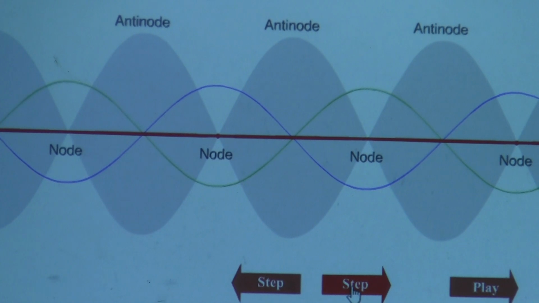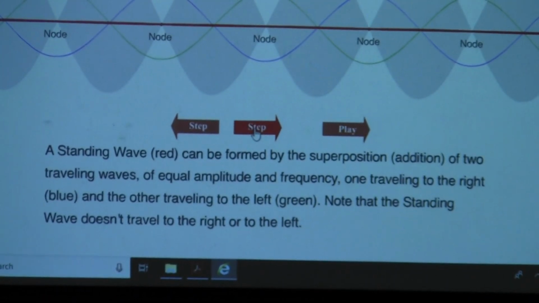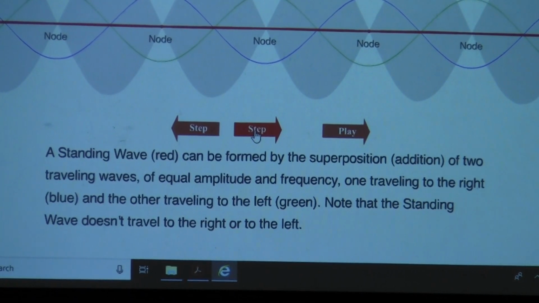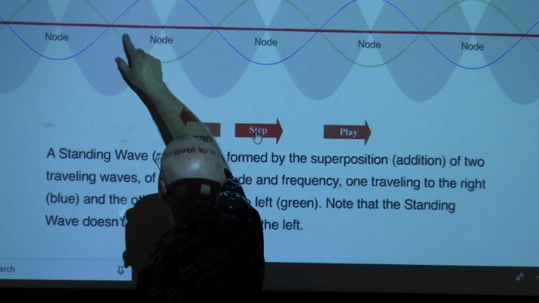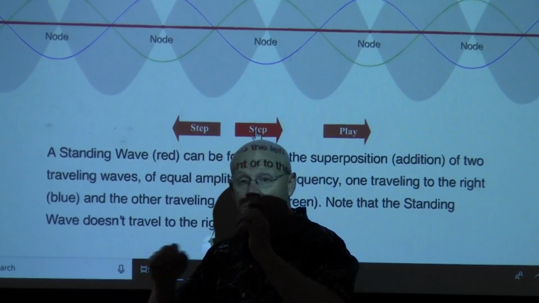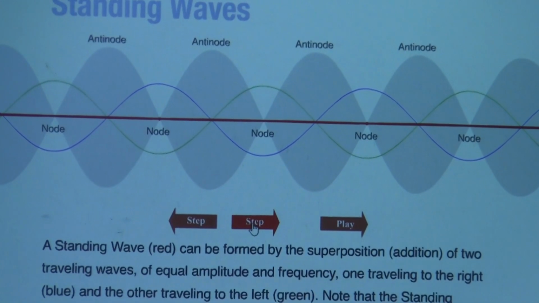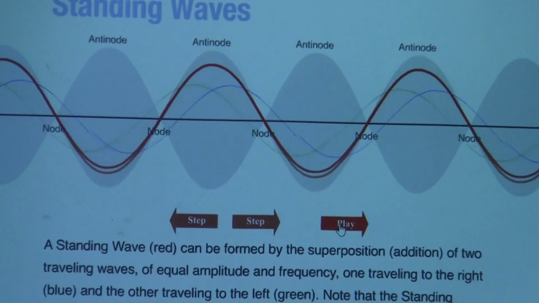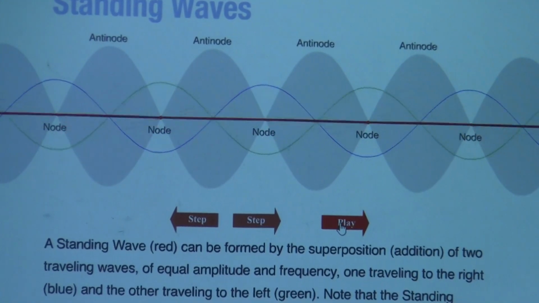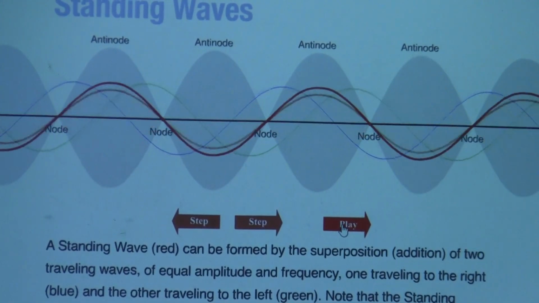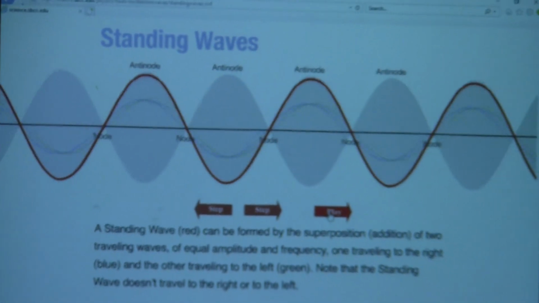And this is isolation, but it's only for that one moment in time. Not only are the nodes zero, because they're always zero, but every place else too, and so the red line is flat. So I thought I would let you look at that animation, because I think that does a much better job than my picture would, because it can show time and I don't have to draw pictures on top of themselves.